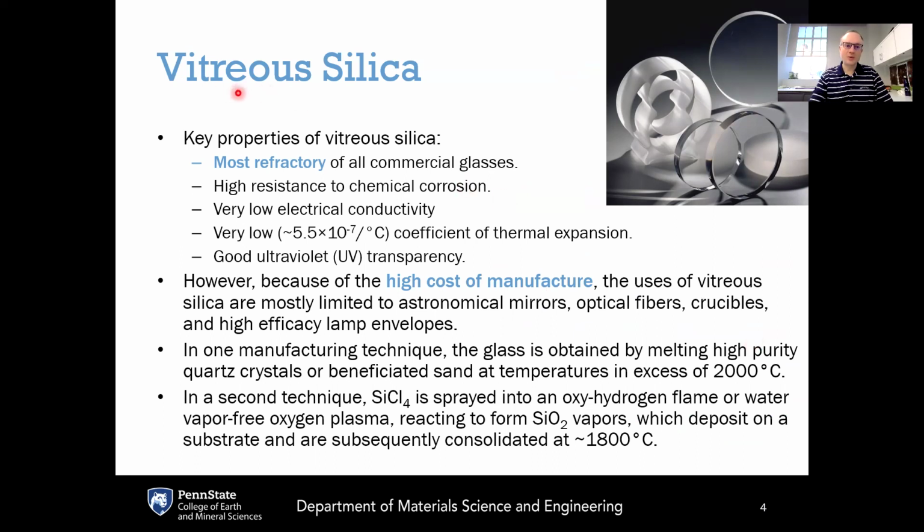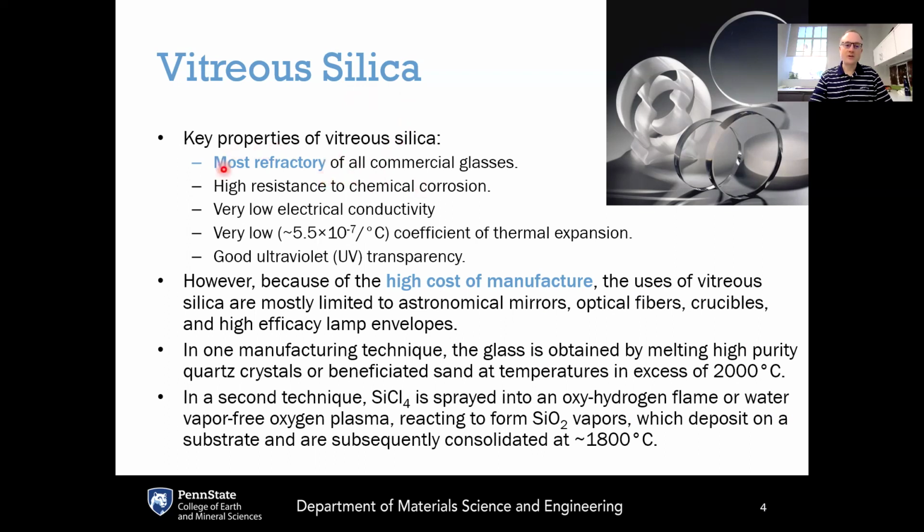Recall from last time that the word vitreous is synonymous with glassy. So when we say vitreous silica, that's the same thing as saying silica glass or glassy silica. Vitreous silica is composed 100% of SiO2. It is 100% silica. And some of the properties of vitreous silica are, first of all, it is the most refractory of all commercial glasses.